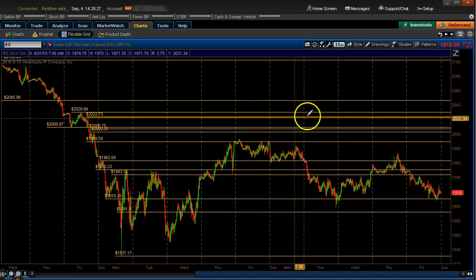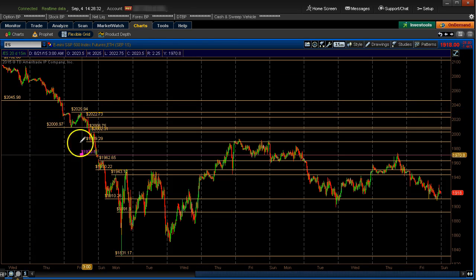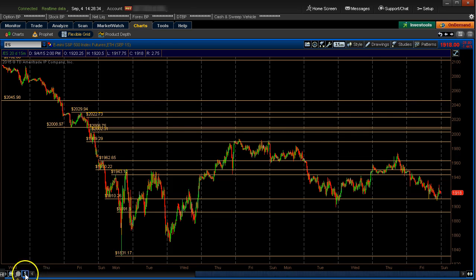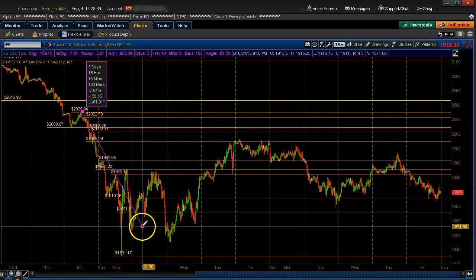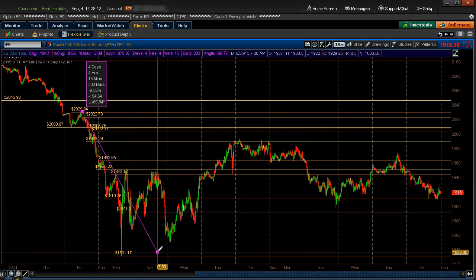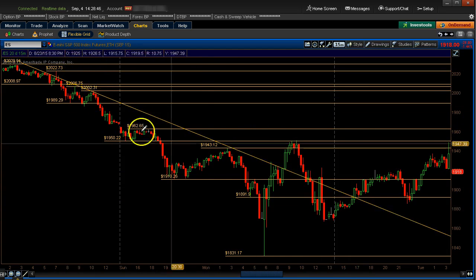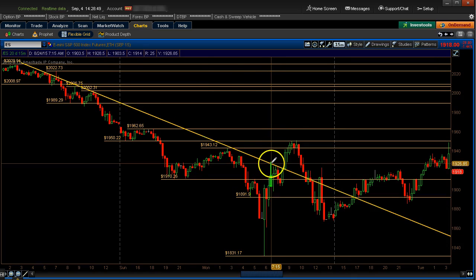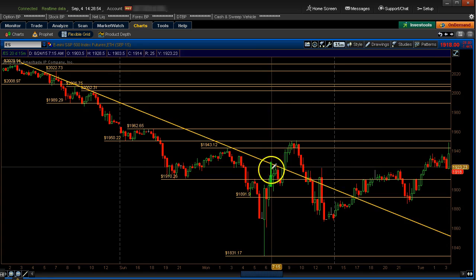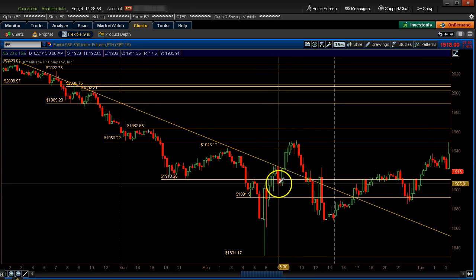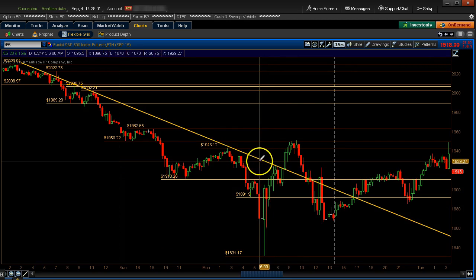Now if we actually go out a little farther and maybe draw a trend line from here all the way down, right? You'll actually see price kept kind of bouncing its head, right? Fail, fail. Well, here we're now above it, right? We kind of got above or touched this trend line and pulled back and then broke above.